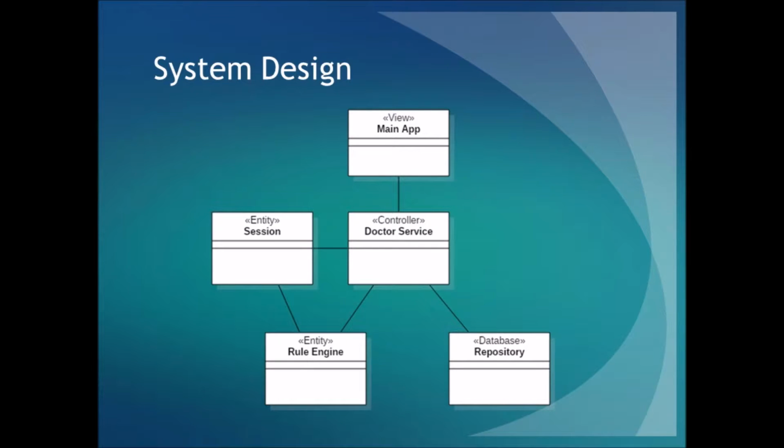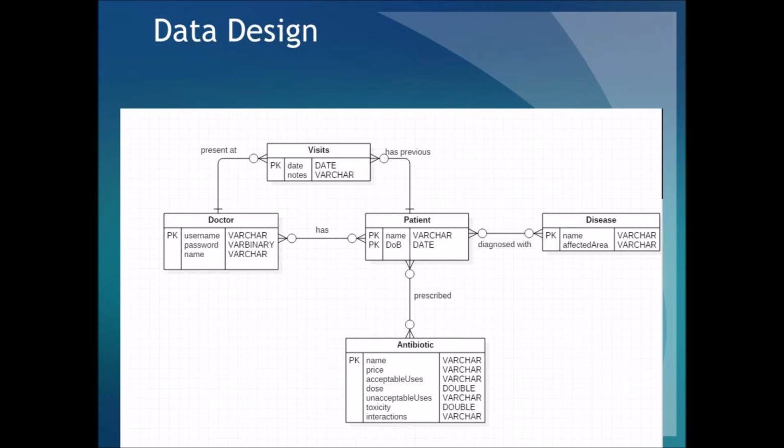The doctor service provides the application layer, which differs depending on the operating system, access to the business and data layer of the application. Now let's take a closer look at the data design. Here is an ER diagram of our database. Doctors in our system have patients who are diagnosed with diseases and prescribed antibiotics.